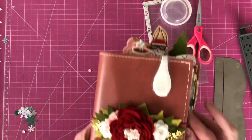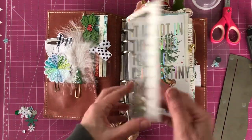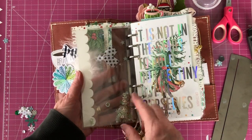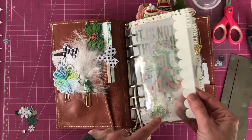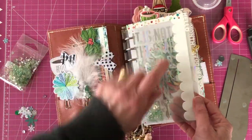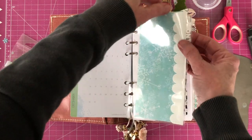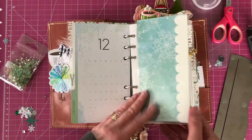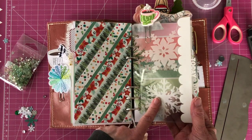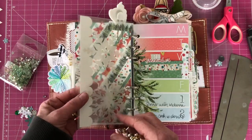Let me show you a few other examples I have. This is actually a page protector — an insert divider made out of laminate that I got from a friend on Instagram — and I put in what I received with the memory keeping kit, then sealed the top with washi tape so I can reuse it. I also used these dividers with just pattern paper, and in here I used the vellum die cuts that came with this past month's kit, which just adds that extra something.